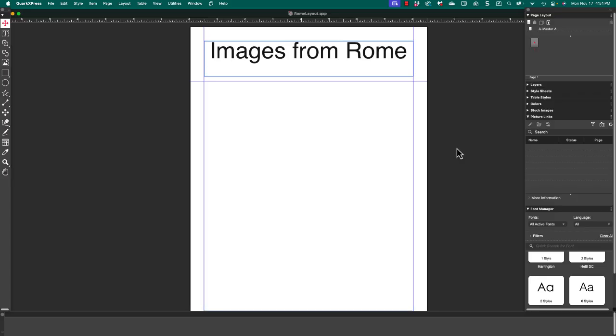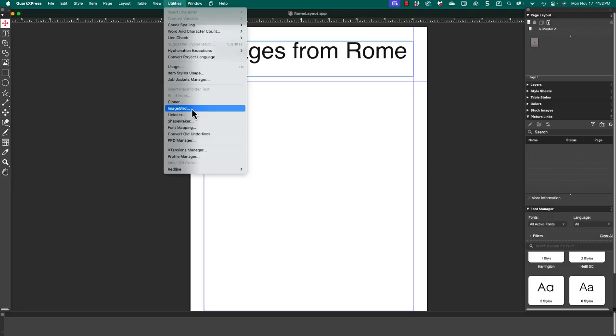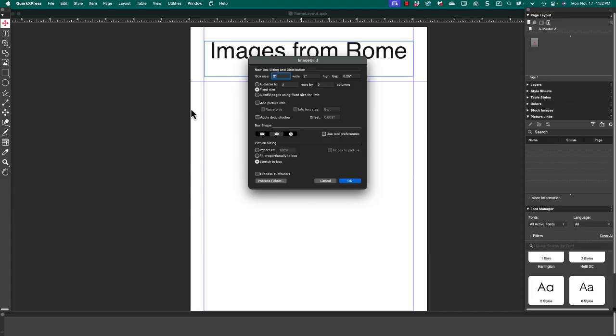Now I've got several images already on my computer that show a trip that I took recently to Rome. And I want to have them all come in automatically, positioned perfectly, and pages added to the document as needed. This is the perfect use case for, from the Utilities menu, Image Grid. I can specify any size I want for the images. Box size 2 by 2 is perfect. I'm going to set them up as a fixed size. I'll choose this box shape right here. When the pictures come in, I want them to stretch to fill these boxes, each 2 by 2 box.